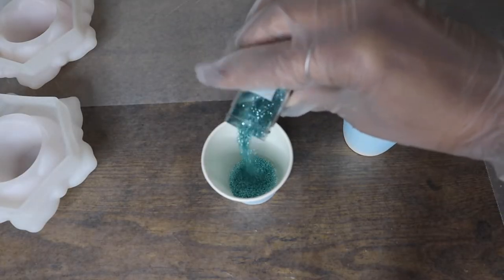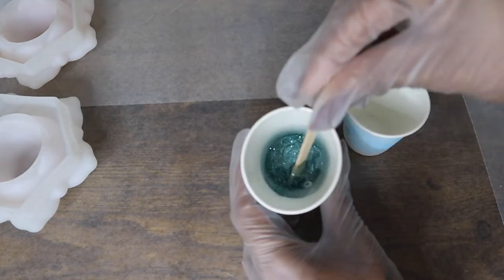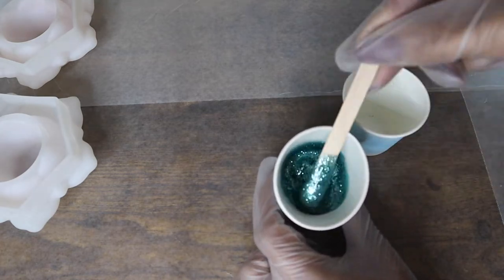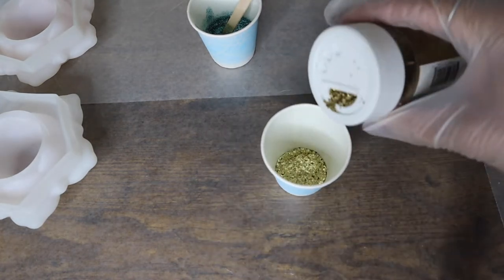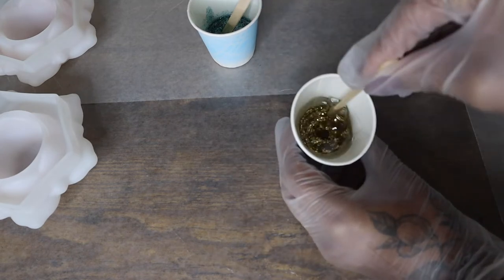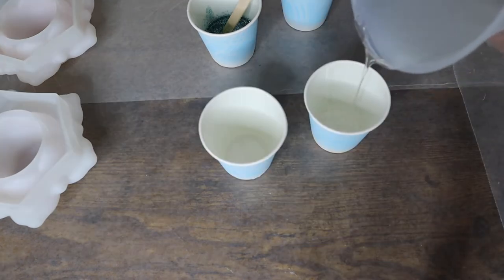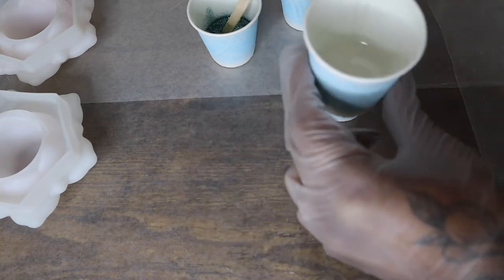For each of these projects, I'm going to be using glitter and then a different color. Both of them will have clear and white, and they'll both have a different color of glitter. So I'm mixing up my blue glitter here, just adding a little bit of glitter and about 20 milliliters or so of resin to this glitter. And then in the second cup, I'm going to add my gold glitter, which will be going into the red lotus — adding a little bit of resin to that as well and giving that a good mix. Next, I'm going to pour a small portion of resin in two additional small cups, and I'll be using these to add my alcohol inks.